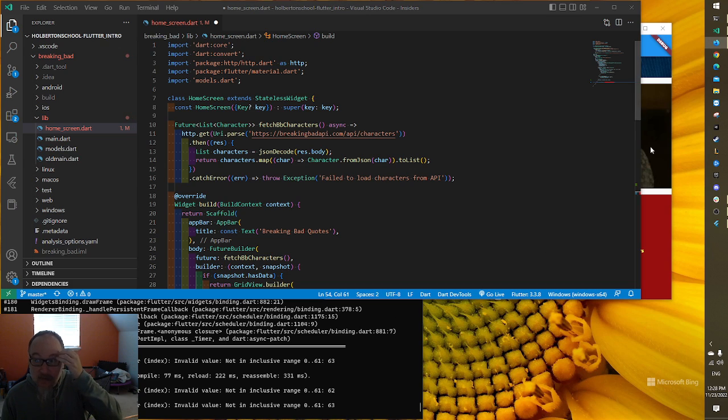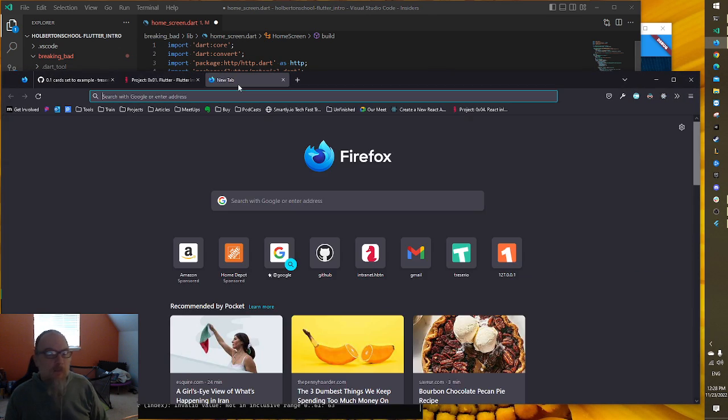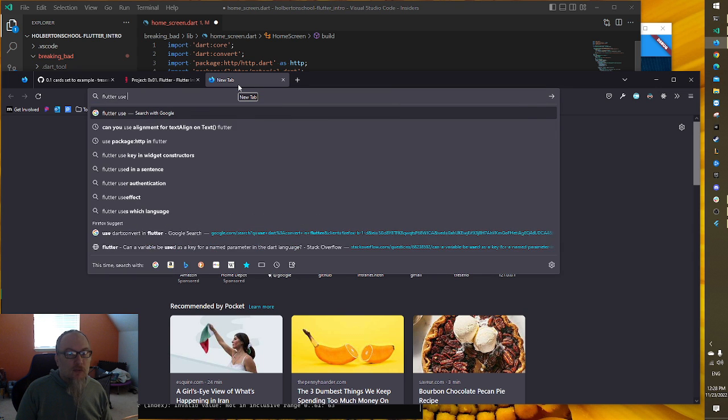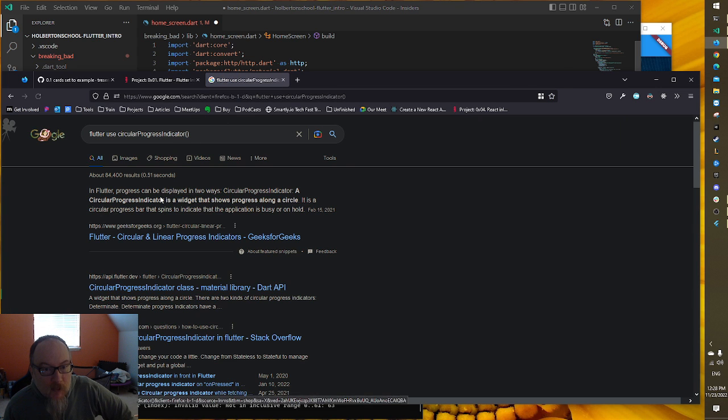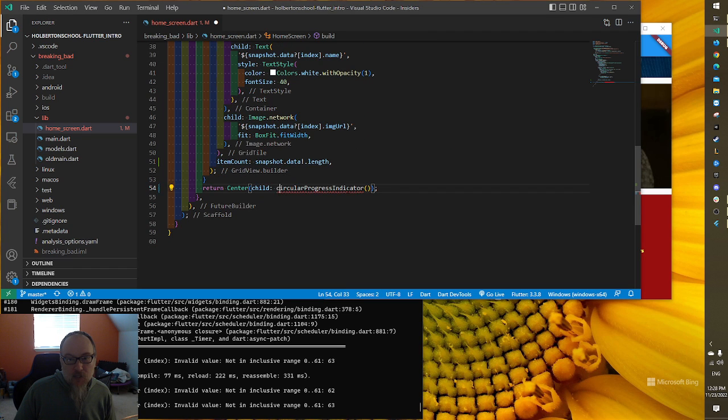Where does this live? Let's see. Flutter use. So okay, I probably just needed to capitalize it. I should have seen that in the way that the thing was.